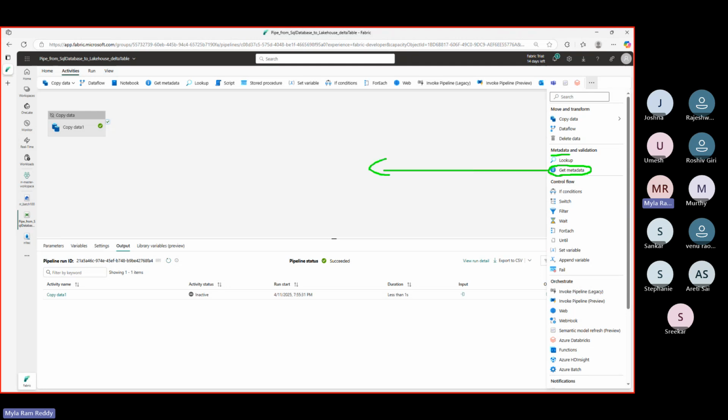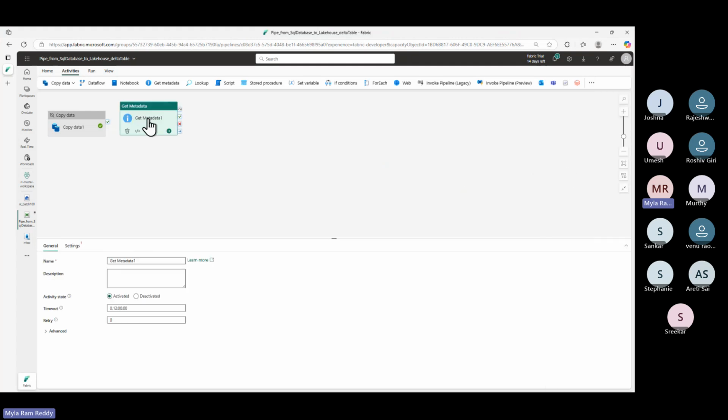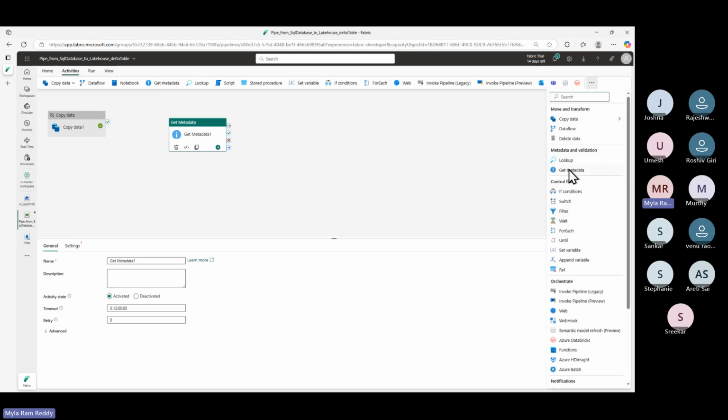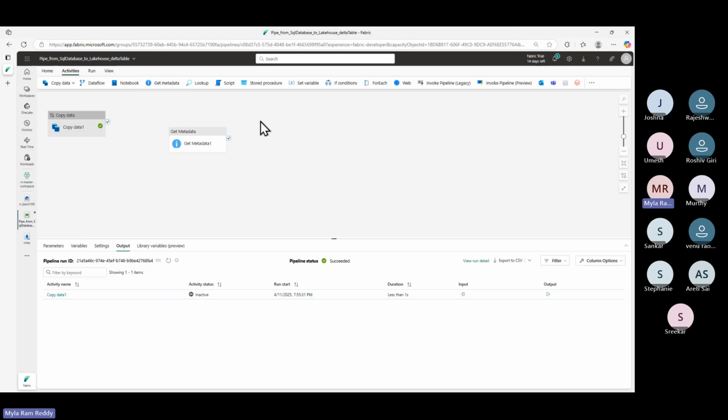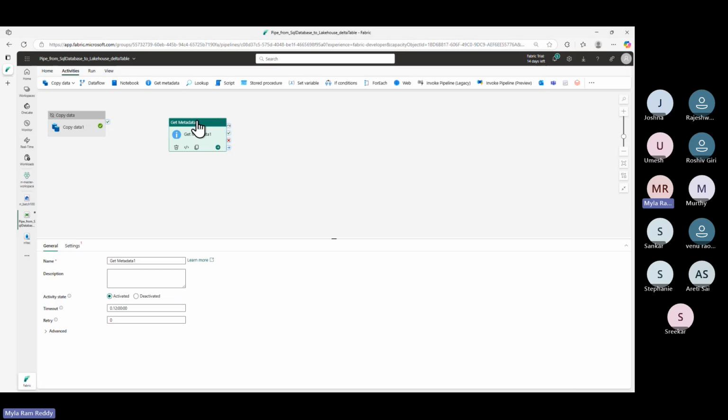Let us bring in get metadata and read more information about it. Let's click on get metadata. Now we have get metadata here. Even the shortcut is available at the top. You can notice the get metadata shortcut. You can take it from here, or you can go here and get it from here also. Both are one and the same. As I wanted to show this metadata option, that is the reason I went here. If you click here also, we get the same object. I'm going to delete this unnecessary one. Now only one is available.